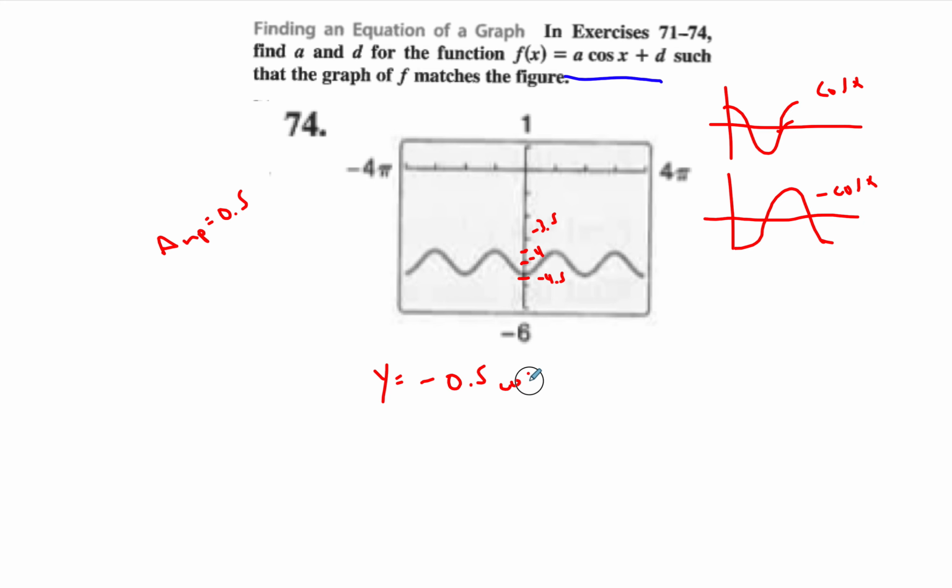So then cosine. What is the period? Well, let's trace it. We know that the period is what? It's going up, down, and then gets back to its minimum. That's one period, right? And then it does it again. So it's gone twice in 4 pi radians. 1, 2. So it looks like the period of this is equal to 2 pi radians. Because to go full circle, it's going at 2 pi radians.